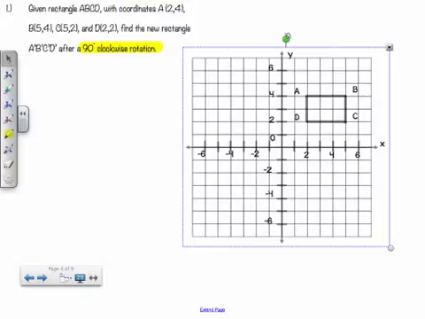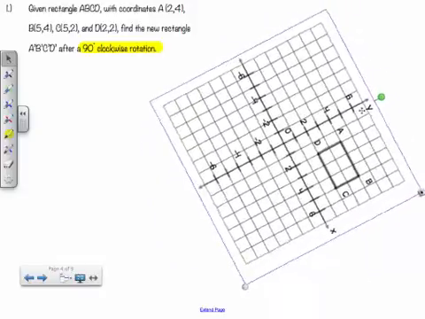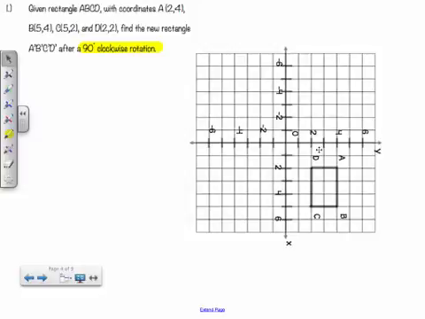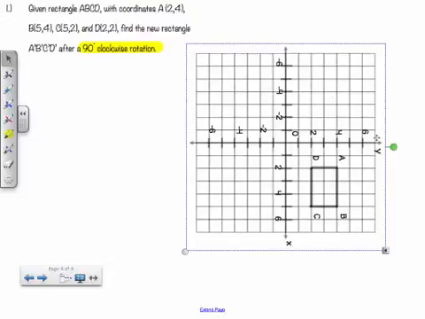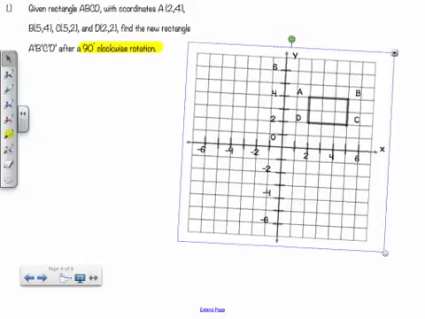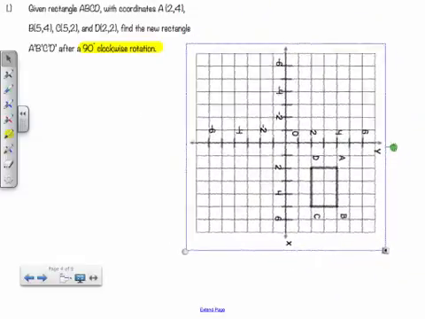Okay, so I'm going to turn my paper. Again, I literally want you to turn your actual paper so that you can see it looking exactly like this. Now this is going to be kind of like your fortune teller. It's going to tell you that when you're done and your paper is back to normal, this is where your new graph is going to be. Now remember, that's because I went clockwise. So it started in quadrant 1. It originally was up here, just like this. And now it's going to be in quadrant 4. So this is where my new image is going to be once I am done.